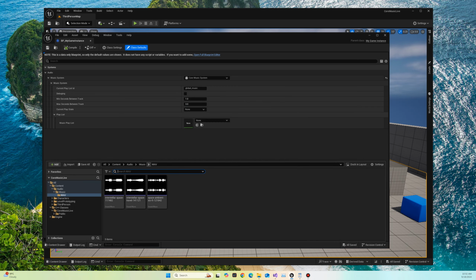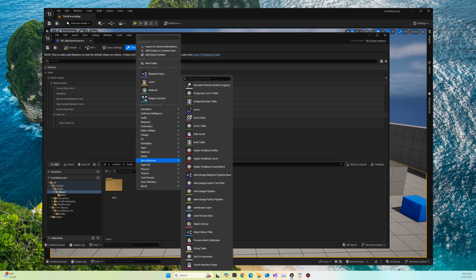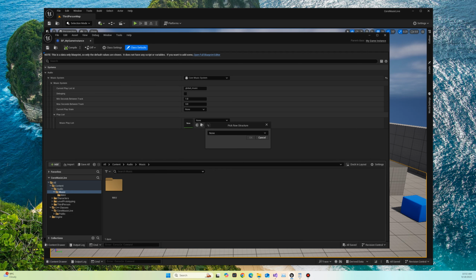And then I'm going to come back up one to music, and let's create our data table. That's under miscellaneous, data table. Once we have this, we need to find our class, which we're going to be using as a row. There we are, playlist row.